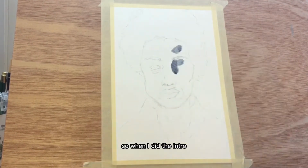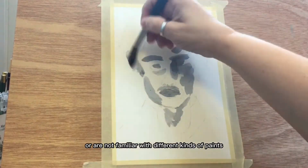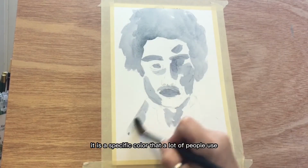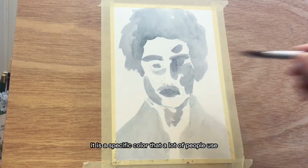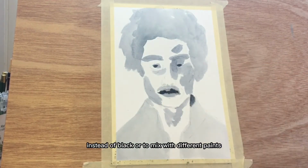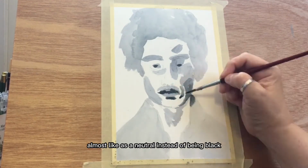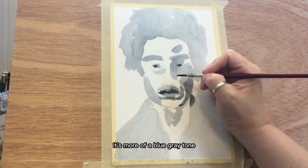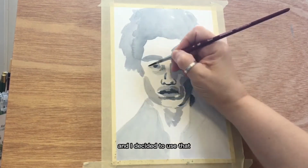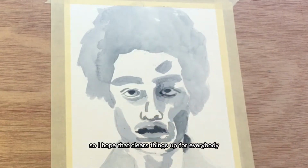So when I did the intro, I didn't even think that you guys who don't do art or are not familiar with different kinds of paints might not know what Payne's Gray is. It is a specific color that a lot of people use instead of black, or to mix with different paints, almost like a neutral. Instead of being black, it's more of a blue-gray tone, and so it's just a type of color, and I decided to use that and only that in this painting. So I hope that clears things up for everybody.